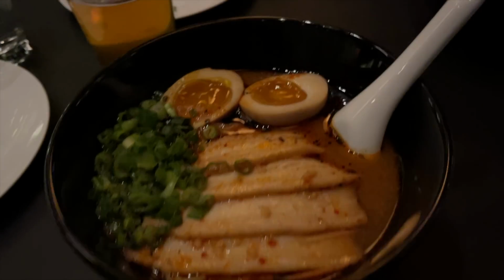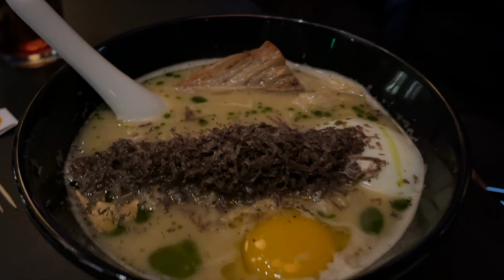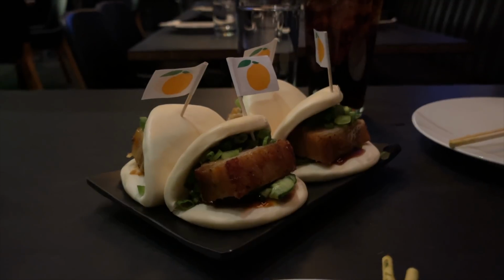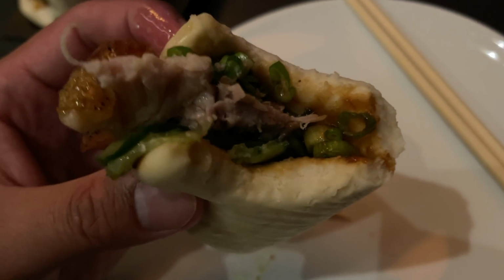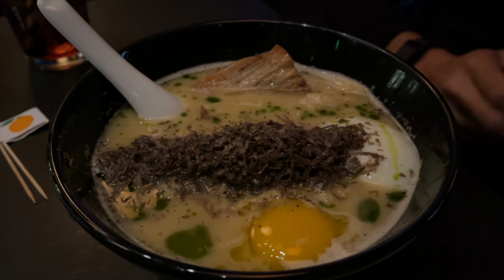All right, Jaycationers, so that was Momofuku. I like the spicy ramen. It was really good. Clark was the one that wanted to do Momofuku. I forced JJ to come with me. I got the truffle ramen and we got the pork buns. The pork bun was sensational, by the way, so if you're gonna come to Momofuku, you have to get that. But the truffle ramen was so good, like the noodle and the broth. That was my first time experiencing a delicacy like that, so I highly recommend you get it.